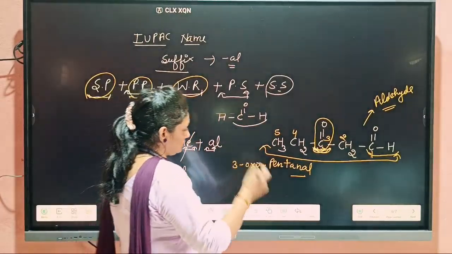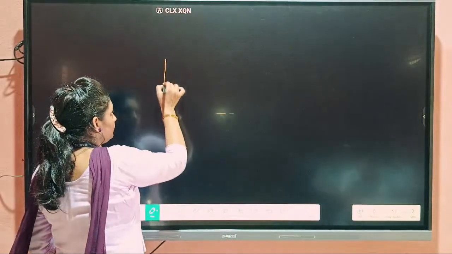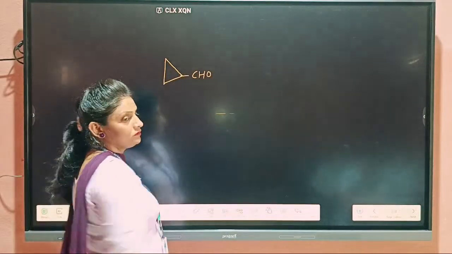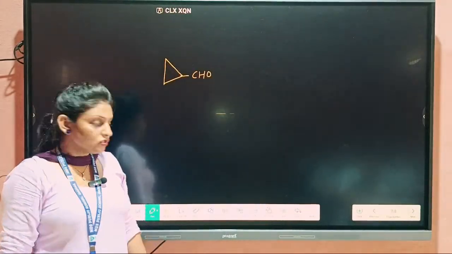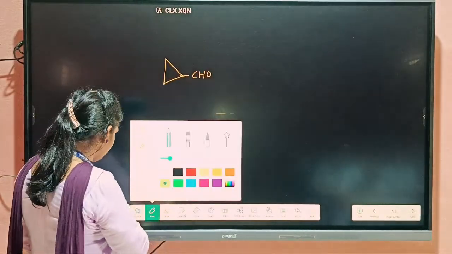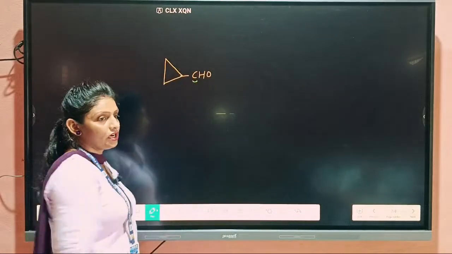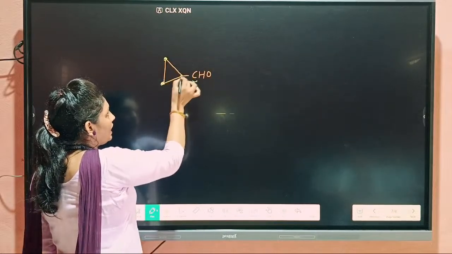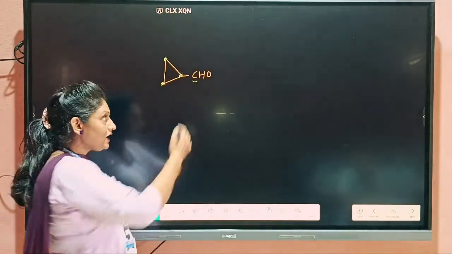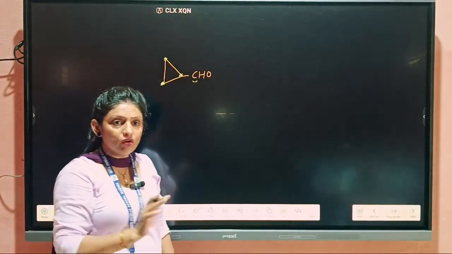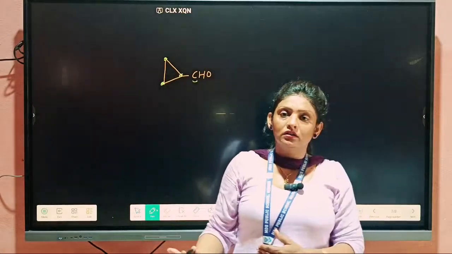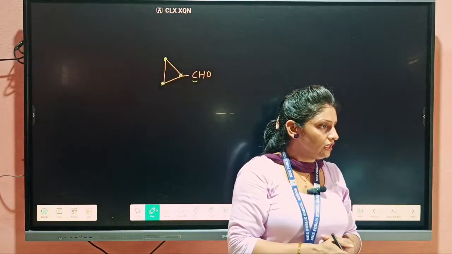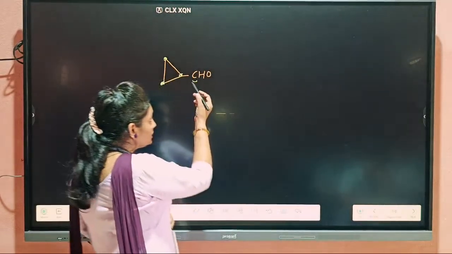Student, if you have a compound like this, here you will not start the numbering from this. You cannot start. Why? Because here only these 3 carbons are included in the ring and the other is out of the ring, and we cannot intermix carbon of the ring and carbon of the straight chain. Clear to you or not? So we will keep them separated.